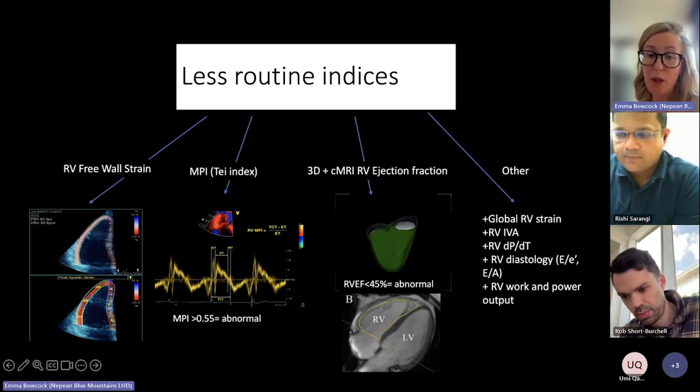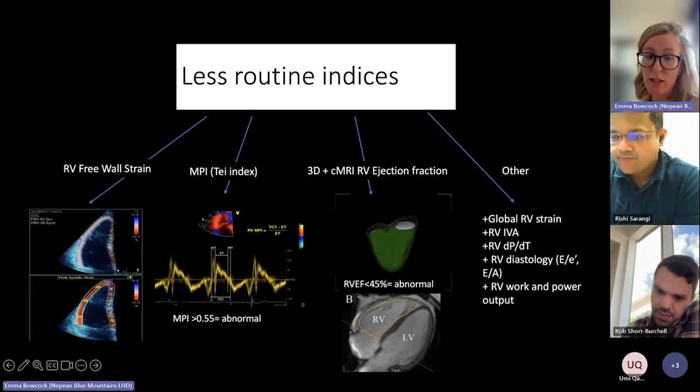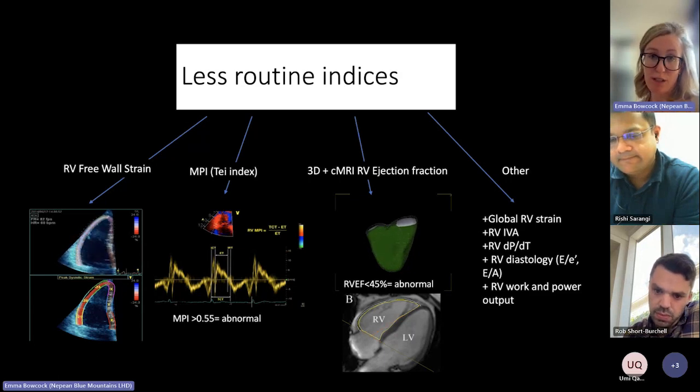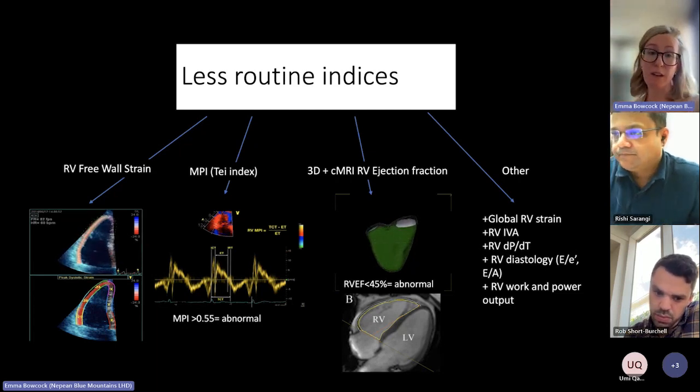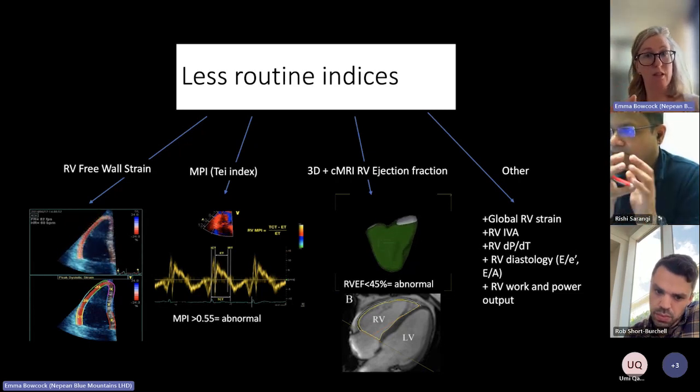Basically, you take your total contraction time, which includes your isovolumetric periods, over the ejection time. And the higher this value is, the worse the RV function is, right? That makes sense. The longer your RV is taking, thinking about contracting but not actually opening that pulmonary valve, because the pressures in your RV have to be higher than your pulmonary artery diastolic pressure to open the pulmonary valve, that's RV afterload. So the longer it's taking to eject blood, and it's really struggling to get that blood out, the worse the function is going to be, because that impacts the pressure volume relationship, which I'll show you a picture of.